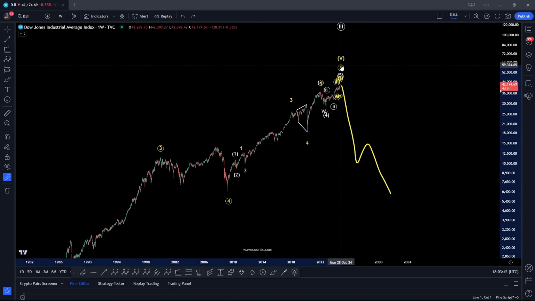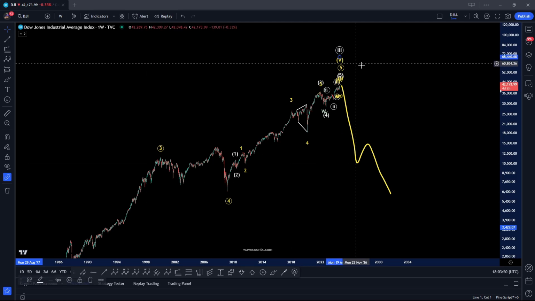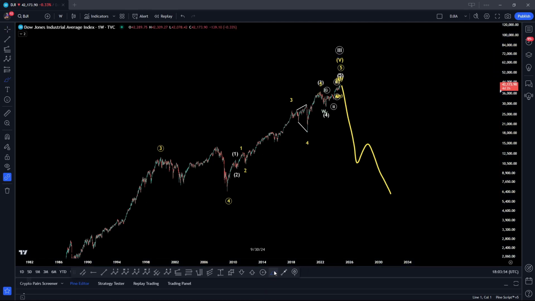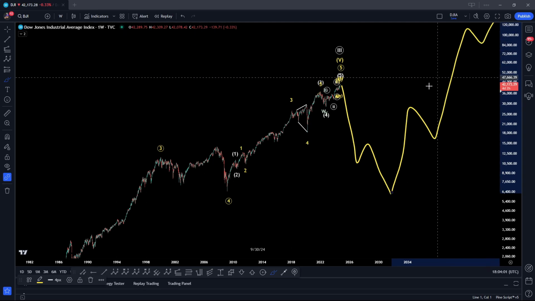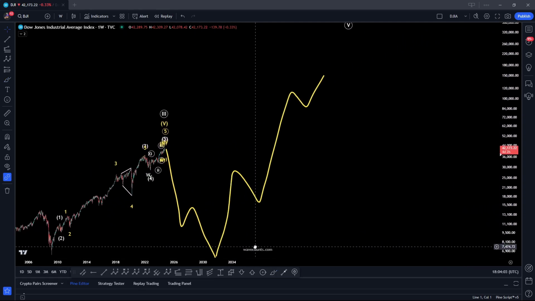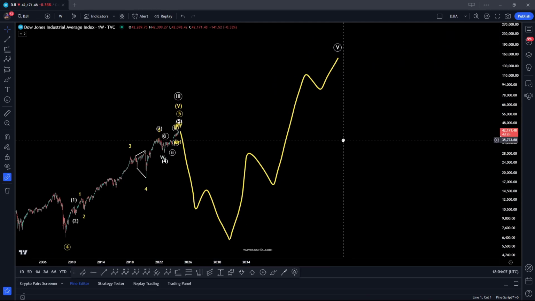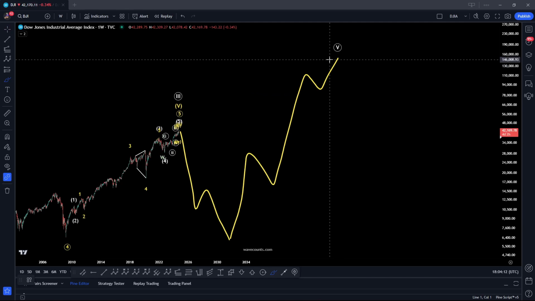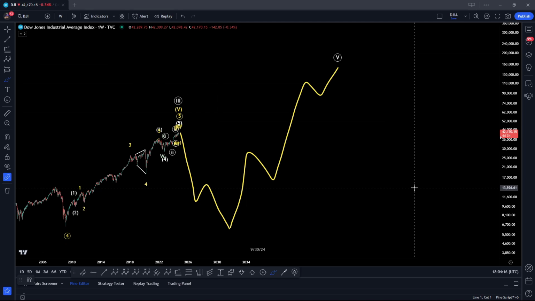This 5 ended something, right? And it ended the next higher degree, which would be this, a third wave. Okay, and then you're off into your fifth. Right? You're off into your fifth wave, and you will get 5 more waves up to complete that one. And then guess what? Once that one's complete, well into the future, then that all needs retraced down to the fourth wave of previous degree.